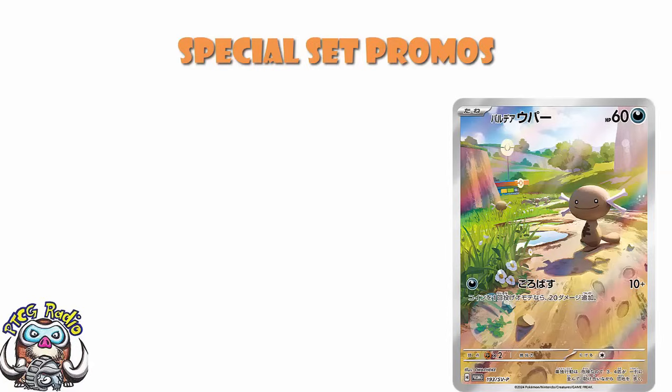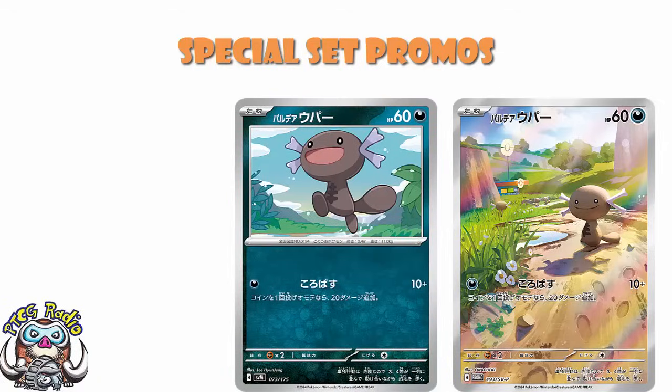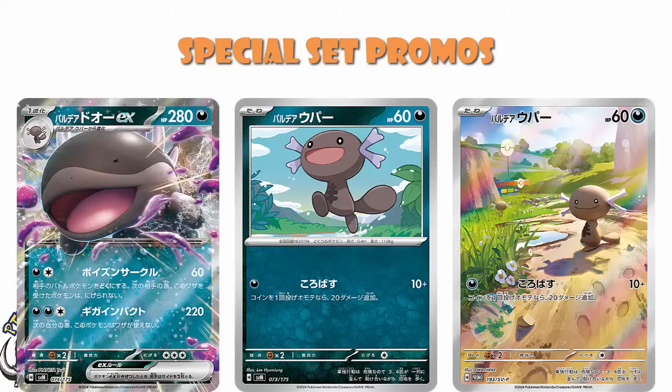It turns out, it totally is Okacheke — and I am delighted. My favourite artist. I have a real soft spot for Paldean Wooper, or Paldean Clodsire really. It is just an alternate art reprint of the one in the Generations set. In the Generations set, we are getting a brand new Paldean Wooper, and this is just an alternate art version of it. It's not a particularly good card — it does 10 damage and you flip a coin and if heads, you do 20 more. But look at the artwork. This is one of my favourite cards from the Scarlet and Violet era.